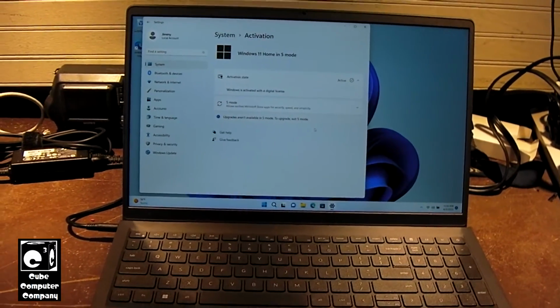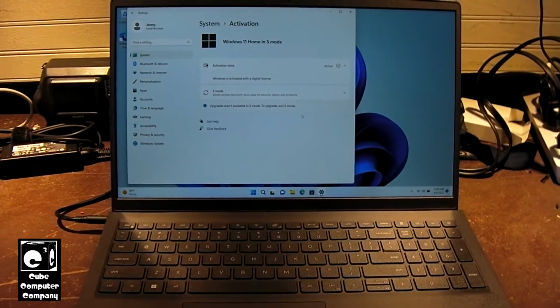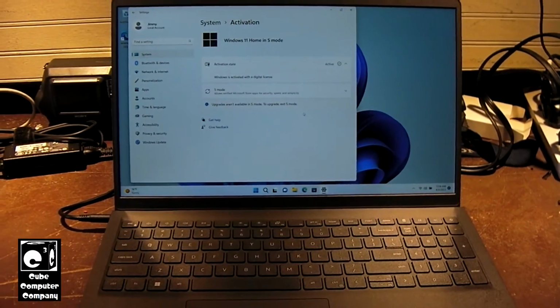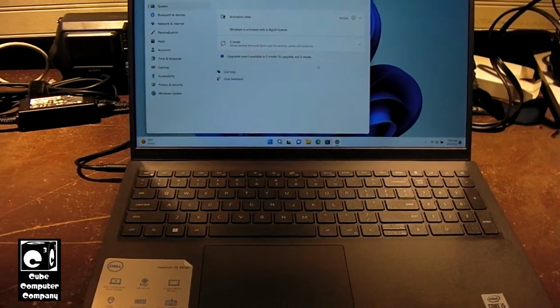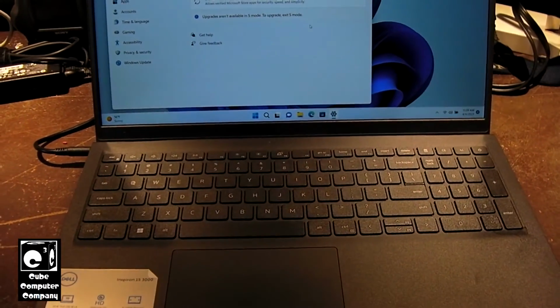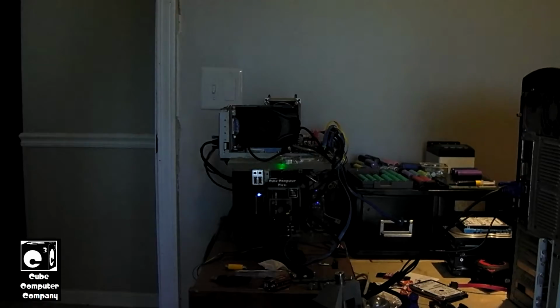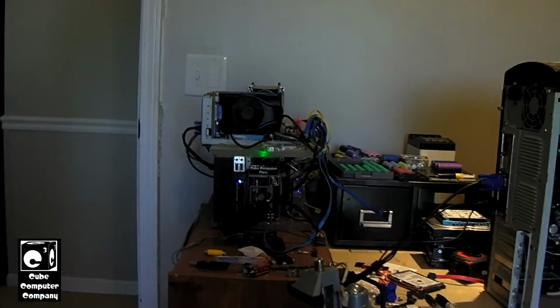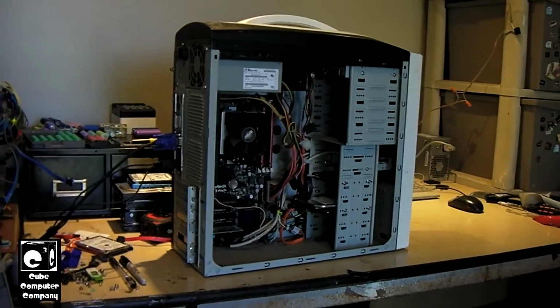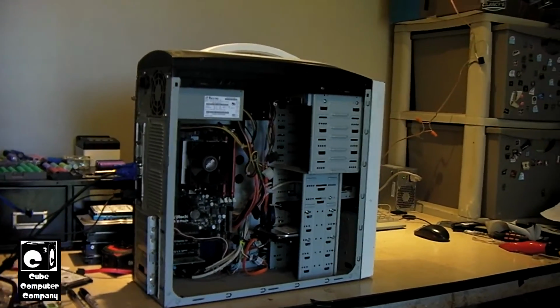So I should note that I have actually reinstalled Windows 11 on this machine. I did a wipe and clean install. Matter of fact, what I had to do was take the M.2 drive out of this thing and use my plug-in USB 3 to NVMe adapter on the Plexi over there. And I did a clean install of Windows 11 Home 22H2 on that thing. That's the Windows 11 test rig.